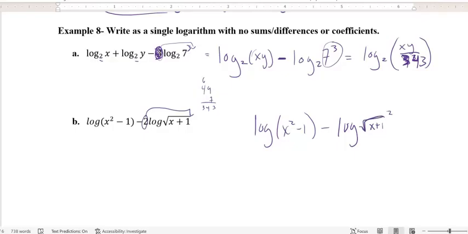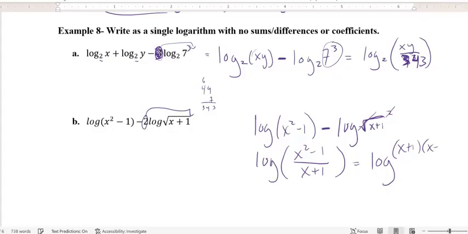However, once I bring the 2 up, I can see what's going on here. I'm squaring a square root, so those will cancel out. So that gives me the log of, and now I can work with the quotient, x squared minus 1 over the simplified form of this. And you might recognize something here. I got the common log of x plus 1 times x minus 1. What I recognize is the numerator's factorable, and I can simplify this guy. That is for x not equal to -1. The log of x minus 1.